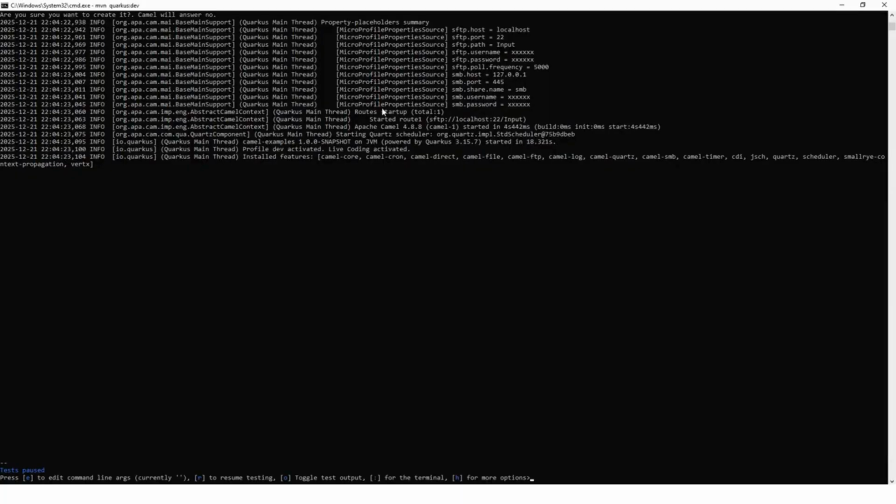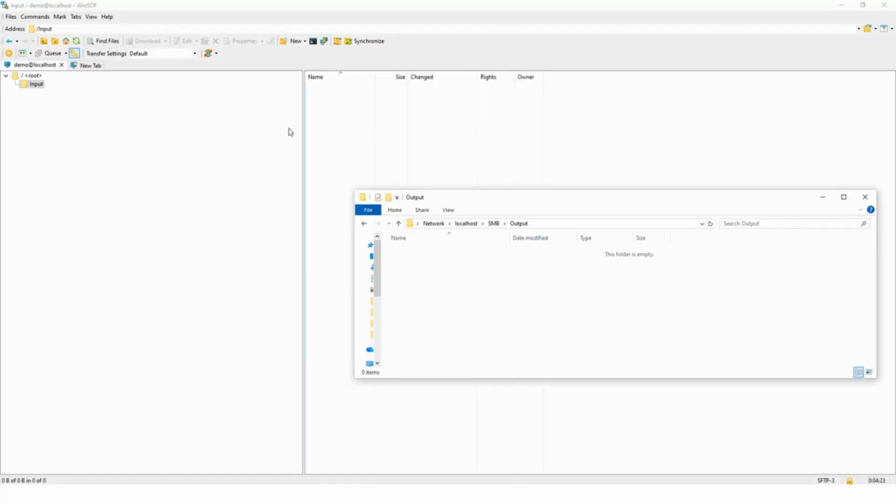The application started and is listening to this input folder in the SFTP server. To test this application, I'm going to place a file into the SFTP server and see.